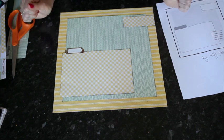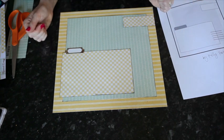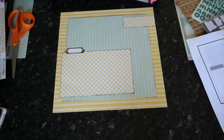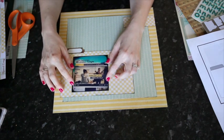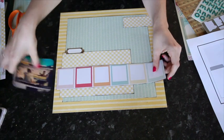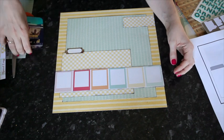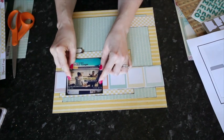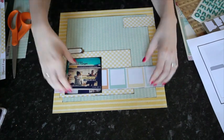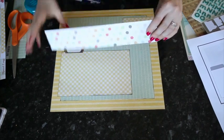I'm going to add a little bit more embellishment by now using this as a starter and then adding some more layers on top. So the first thing I'm going to add is another strip of paper, because my photo here is a little bit lost on the large photo mat, so I'm going to add a strip of the Polaroid frame paper to take it all the way across the 12 inch, and then I can put the photo on top. I may need a little bit of another layer in there too, but I like the idea of something that will ground this. So I'm going to add that strip all the way across the design.